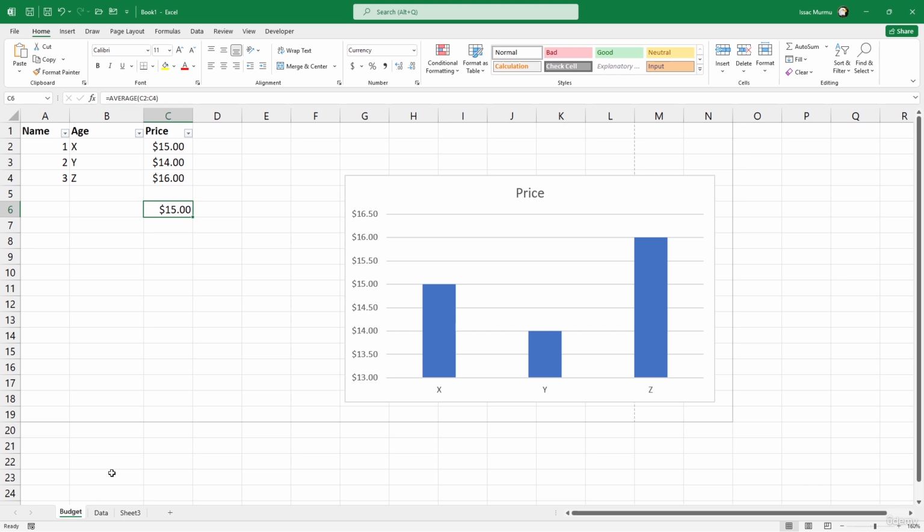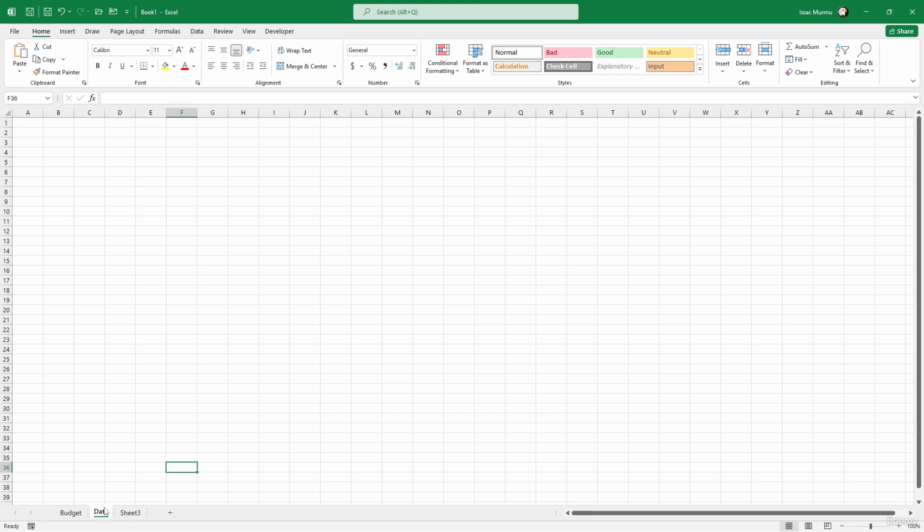Let's go with an example. In a SQL database, you might have one sheet for students and another sheet for teachers. So this is for the students data.